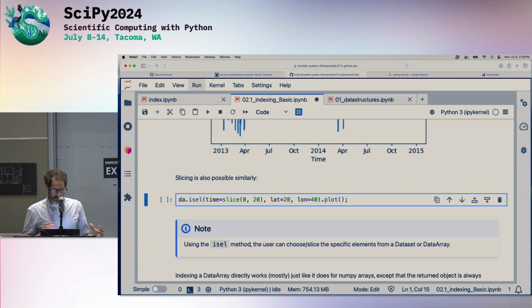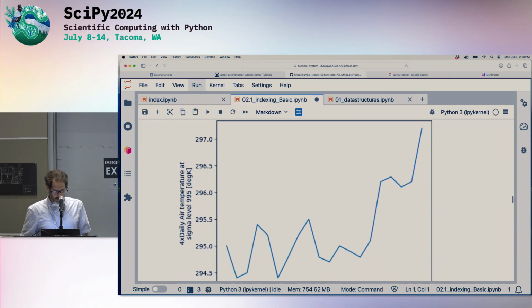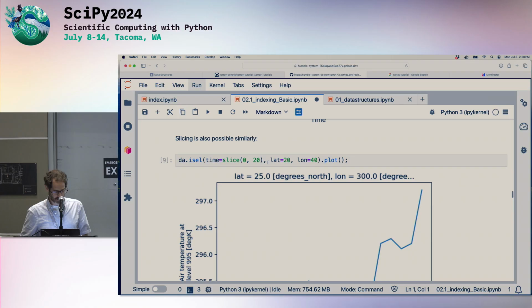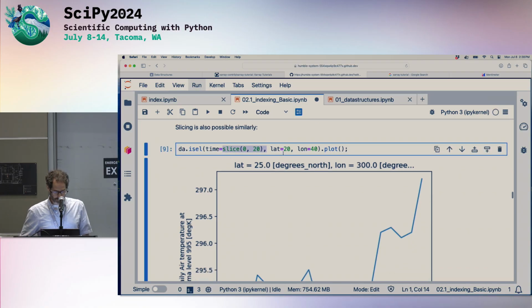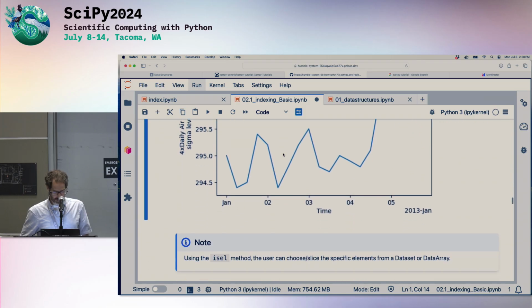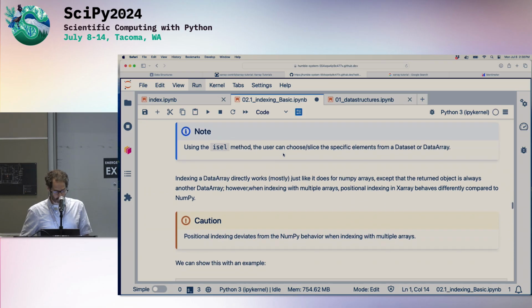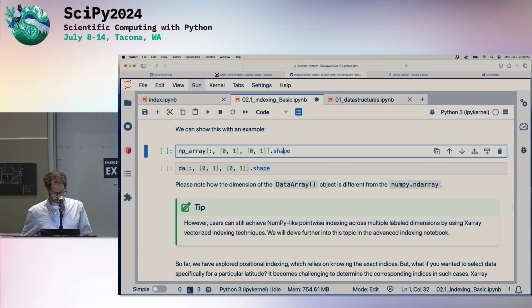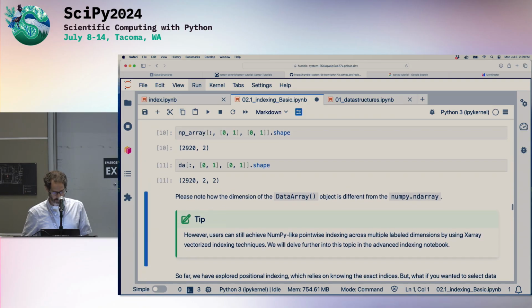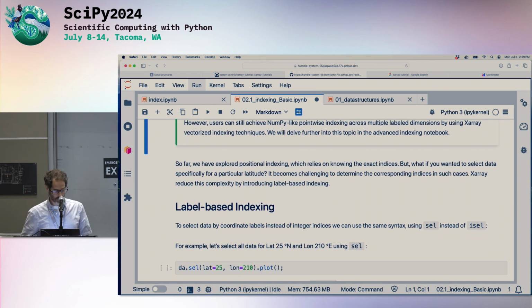But you can also do slices instead of just single positional values. So here, again, these are integer slices to extract a certain period of time. Okay, but I want to get down to the sel methods. So this section just explains the connection between NumPy selection.